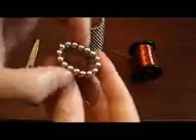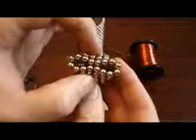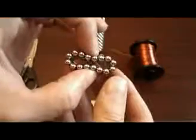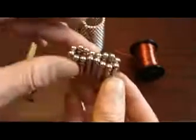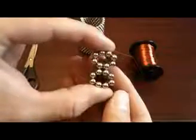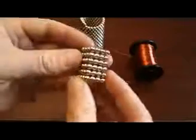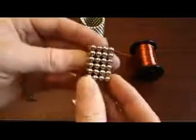Now you grab one end and you pinch in the middle till it comes in the middle like that. You go to the other side, you do the same again, and you push through till it's together all the way through the middle. And you grab that end and you squeeze like that, and you do the same all the way to the end, and hey presto, you have yourself a conveniently square pillar.